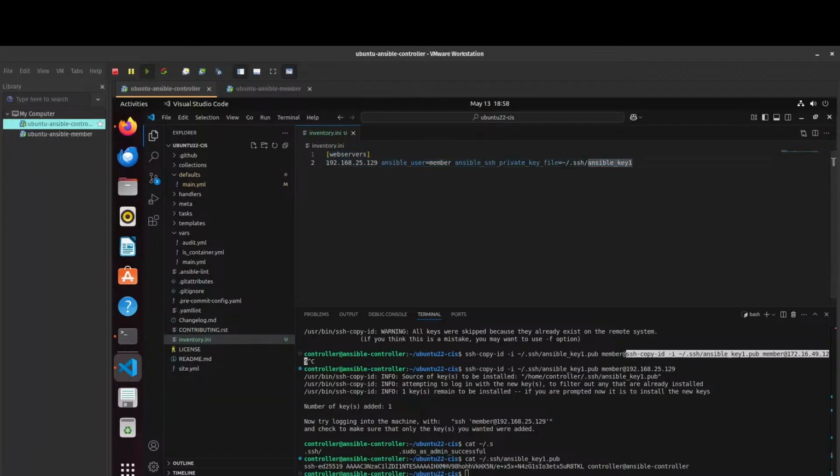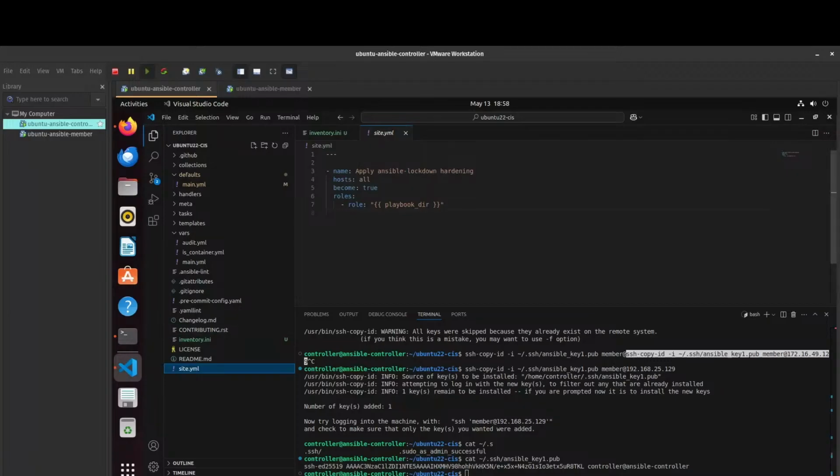And then the other thing is your site file. Site is the default file that comes in the repo, and it's just saying it's going to run on all hosts, and it's going to become, which I believe is setting Ansible to sudo to be a super user on that system, and then it's going to be running the role, which is everything in the playbook directory.